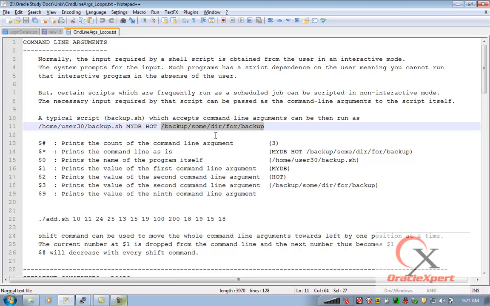Later when I want to cron it, schedule it, I will schedule it like this. So I would have scheduled this at night by giving all these parameters.